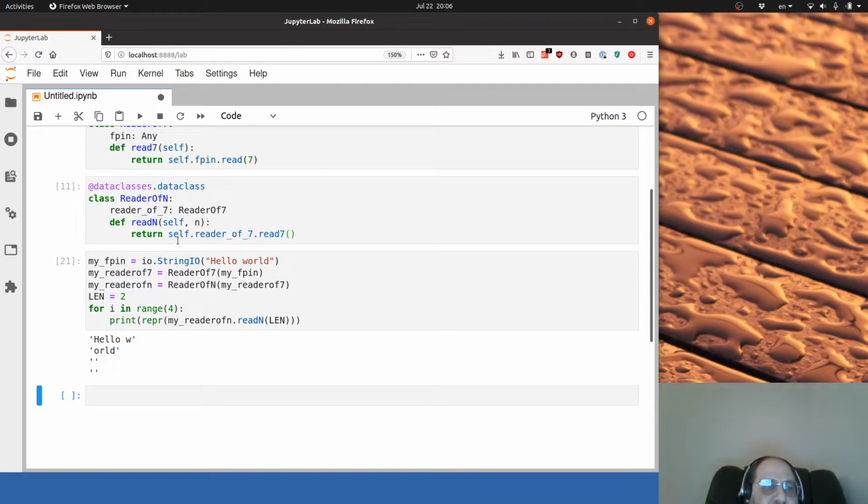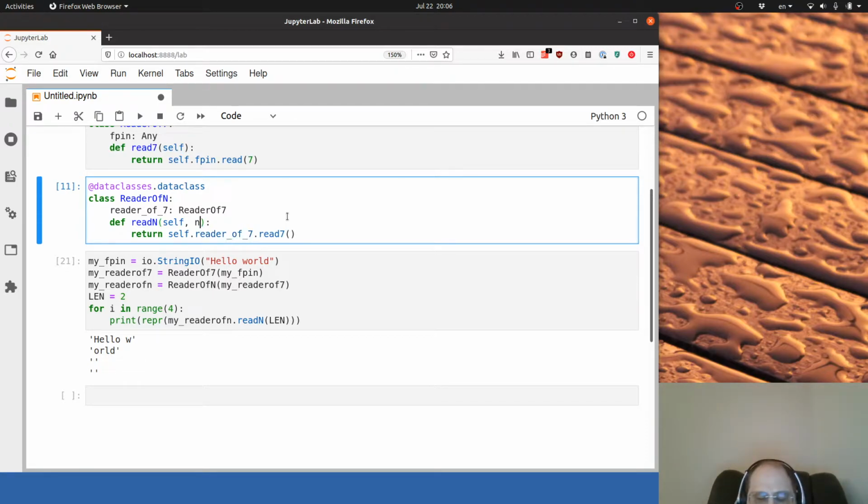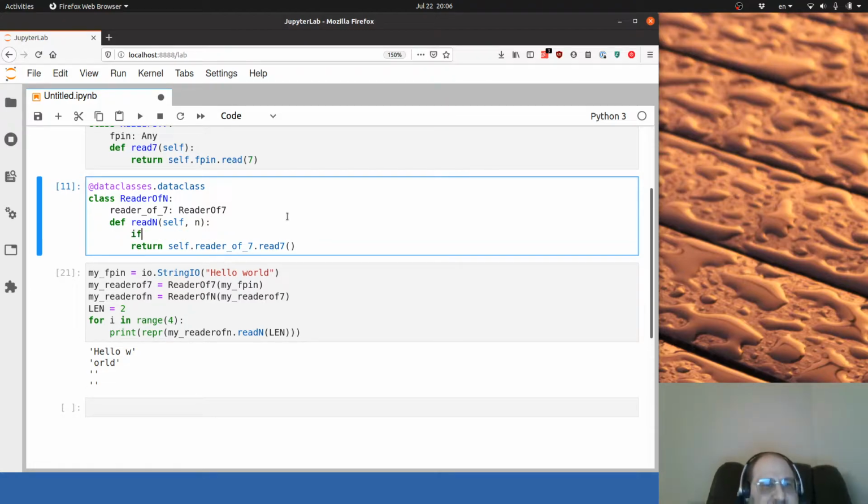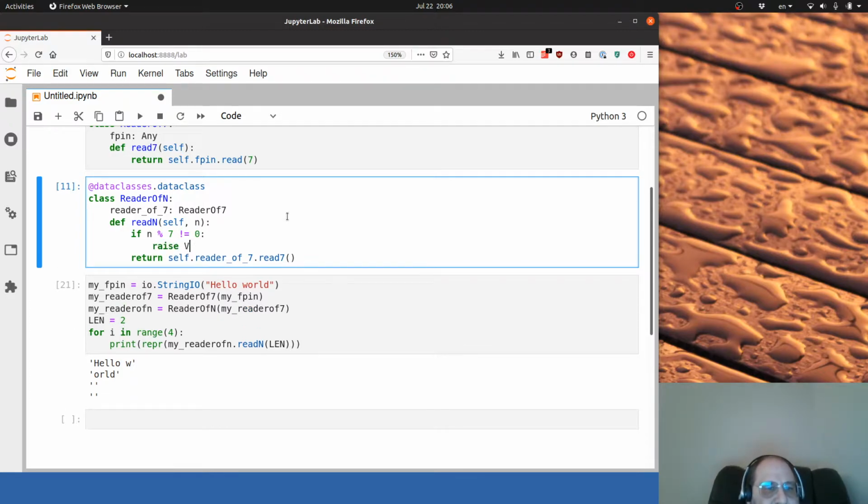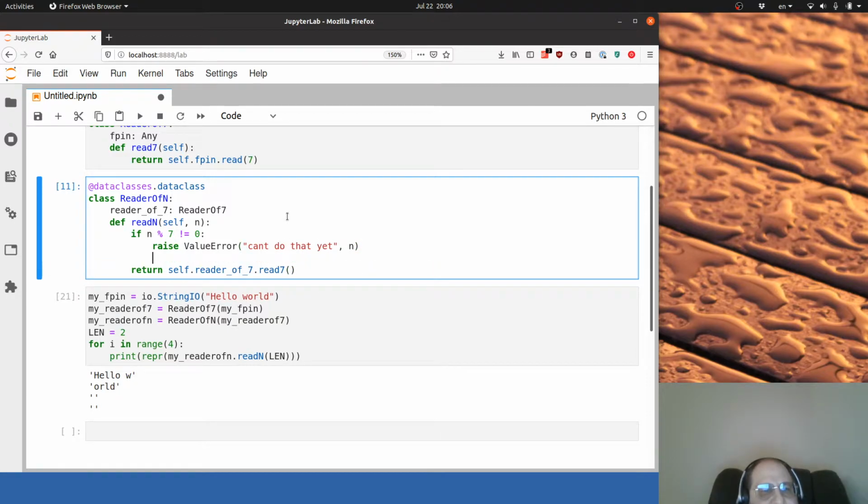it can check, right? So naively you would think maybe we'll just take the first n, if n is smaller than 7. Well, there's one case where it's very easy to actually implement. So let's implement the very, very easy case, right? If n mod 7 is not 0, raise ValueError, can't do that yet, and otherwise, we'll have to have this code anyway.